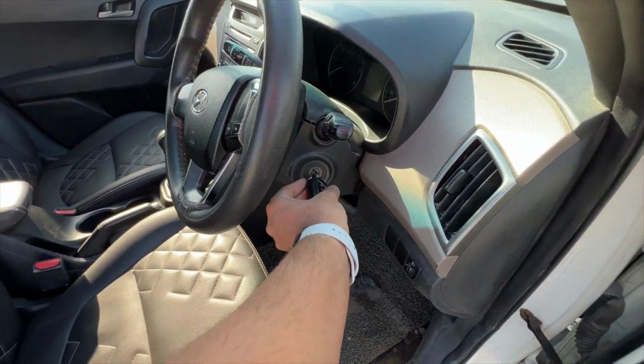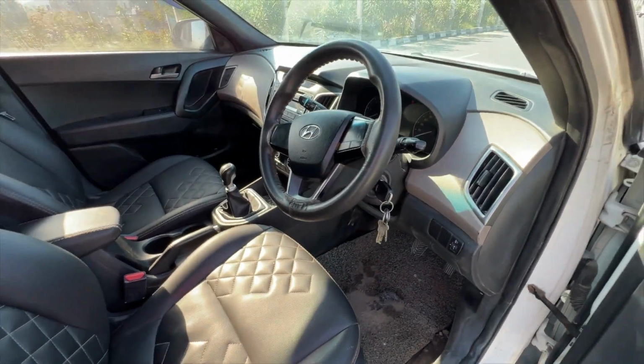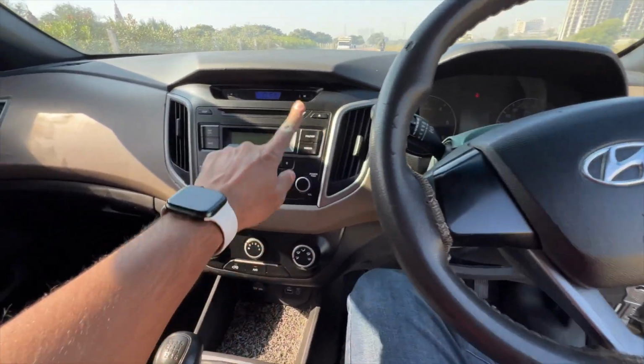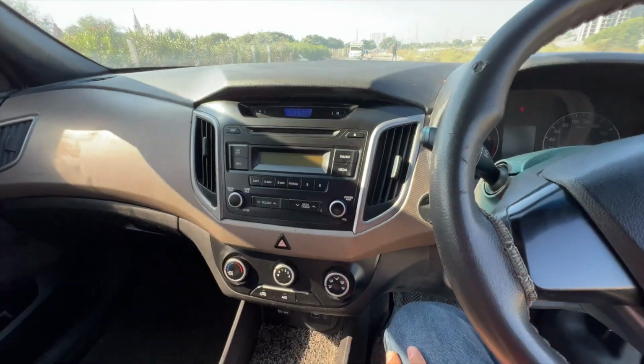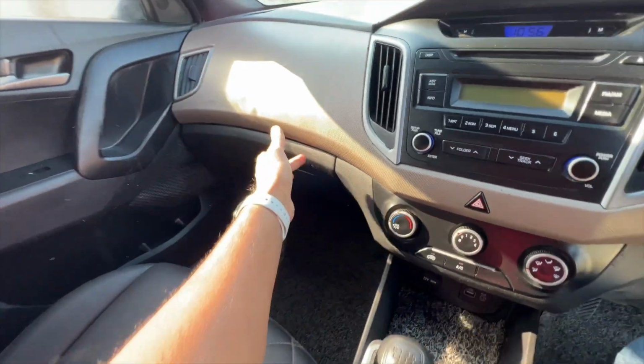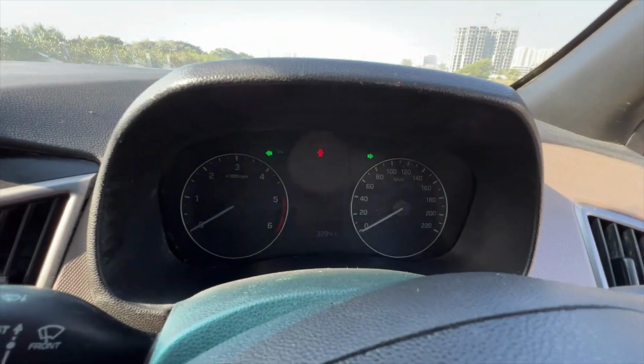You have to actually put the key inside to turn on the car. It's making this sound as well. Dashboard design is actually quite nice. It's a very appealing dashboard. It's a very basic audio system here. Some storage space here, storage space here, storage space here. Plenty of storage space in this car. Yeah, and cluster also looks decent, I would say.